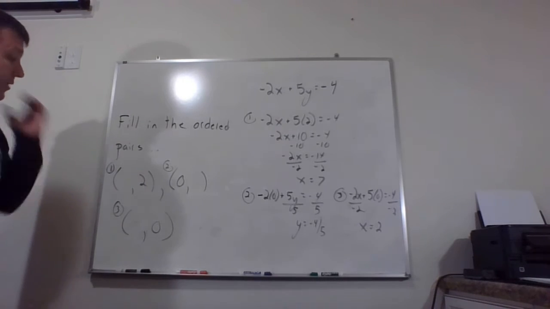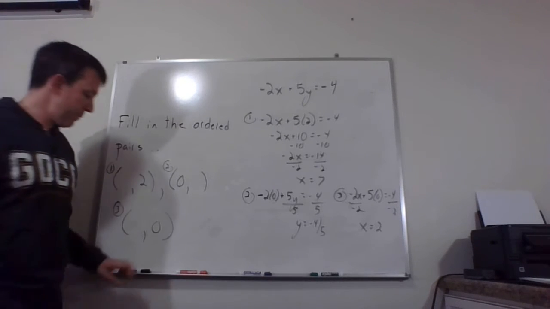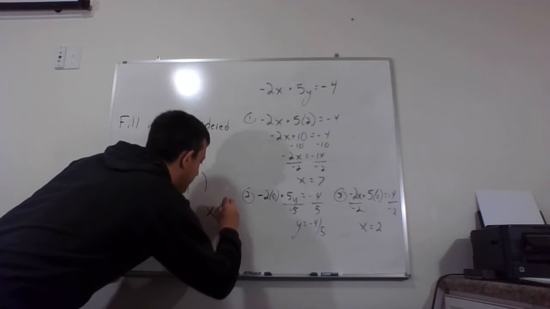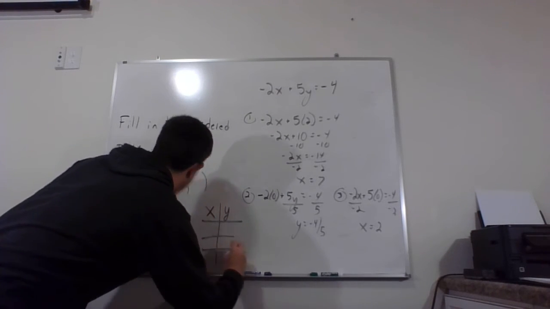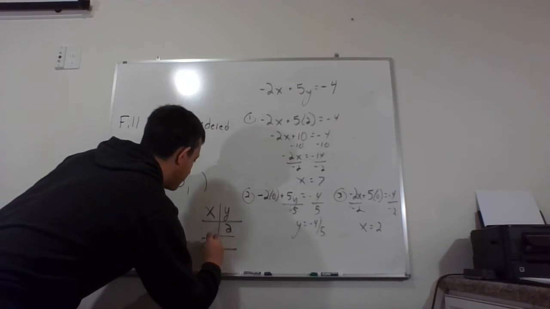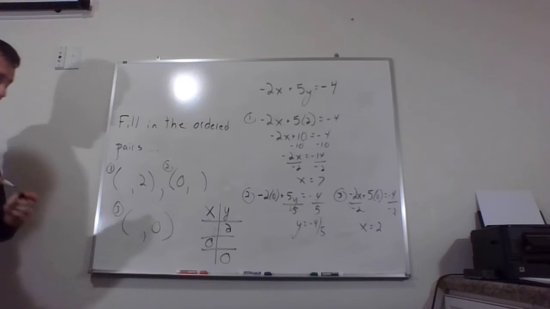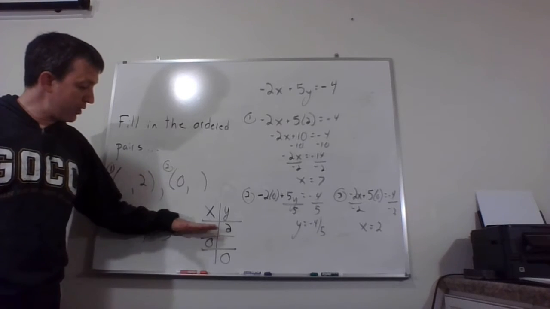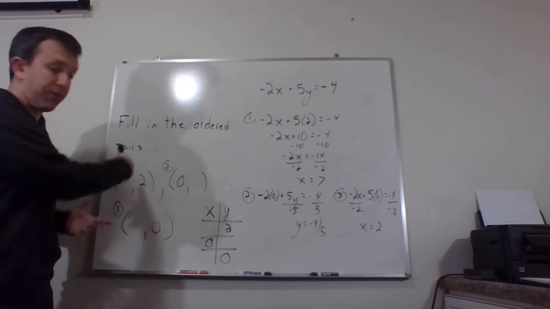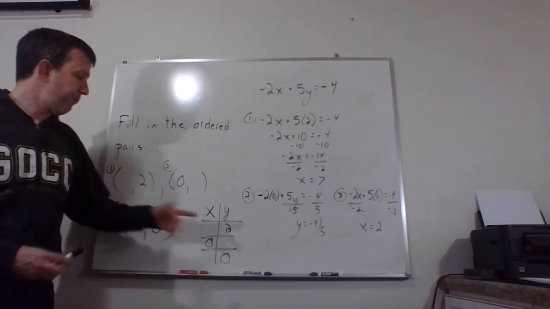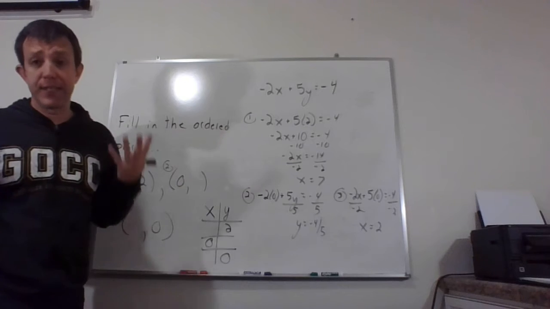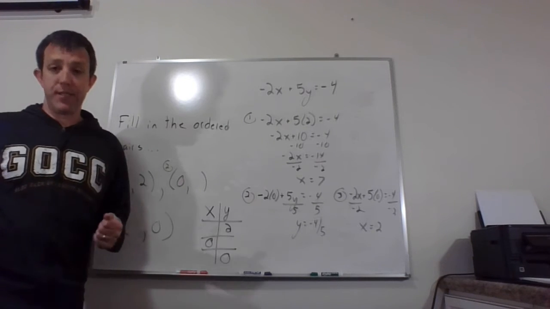All right, so here's the thing. I have this set up with ordered pairs. It just as well could have been set up looking like this, with a table where we have some missing pieces. And these are exactly the same thing. It's just a little bit different format. With the table, each row is an ordered pair, just like my 3 sets of parentheses. So I'm actually going to get rid of that, but I wanted you to see that because it's the exact same problem, just set up a little bit differently.